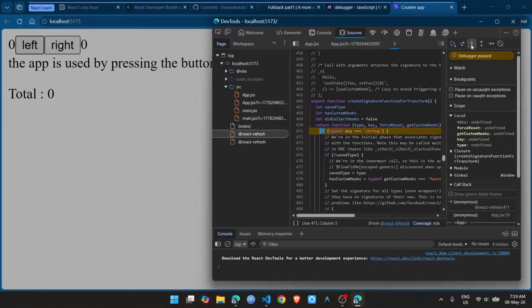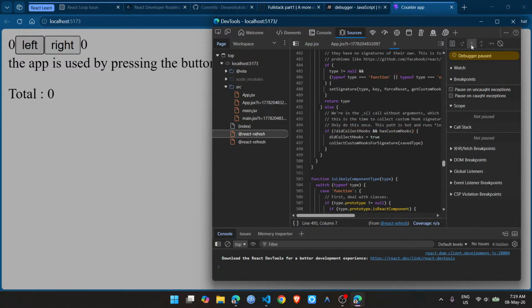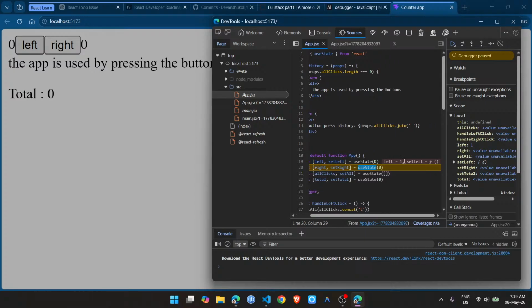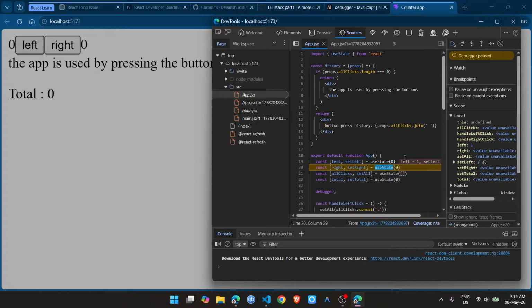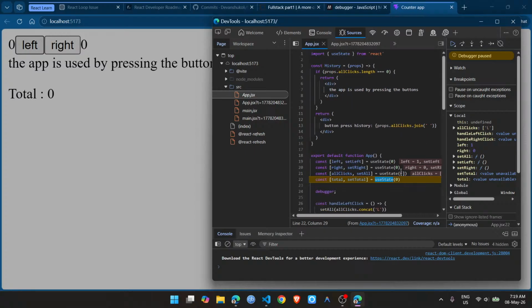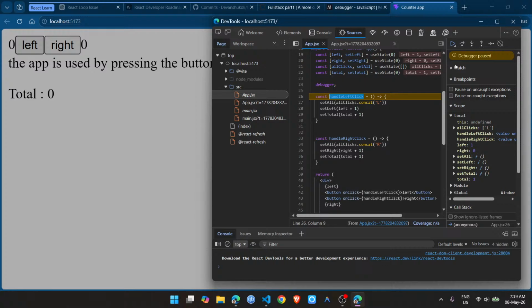If I go down, if type is 3, useState, left, set left, then useState, all clicks, then it encounters debugger, then handleLeftClick.